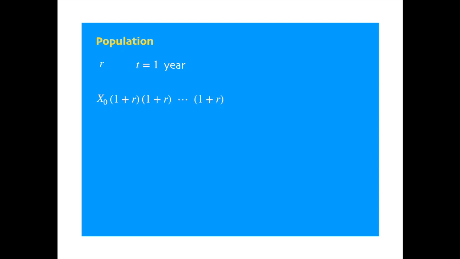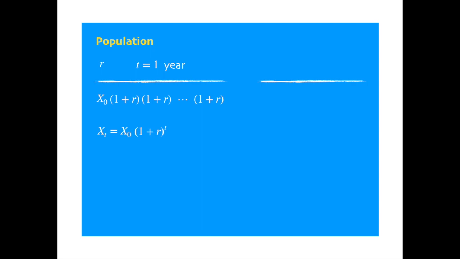So if we want to know the population after t units of time, which is t years, then we take the initial population and multiply it by 1 plus r, t times. X and t here are discrete variables, but we are going to turn them into continuous variables. Now instead of the human population, let's consider the population of bacteria. We want a more dense population so that we can pretend we are talking about continuous variables.